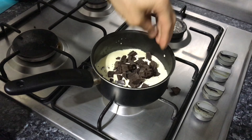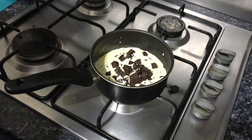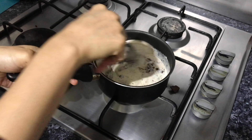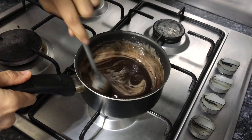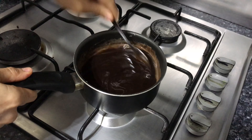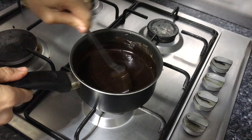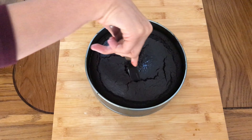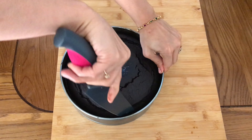Meanwhile, let's make a chocolate ganache. I had heated some double cream on the stove to just below boiling temperature. To that I'm going to add in the dark chocolate pieces. You could add sugar here, but I just love it very dark. The heat of the double cream is just going to melt the chocolate and give you that nice ganache. Cool it off in the fridge for about 10 to 15 minutes, and our cake should be ready by then.